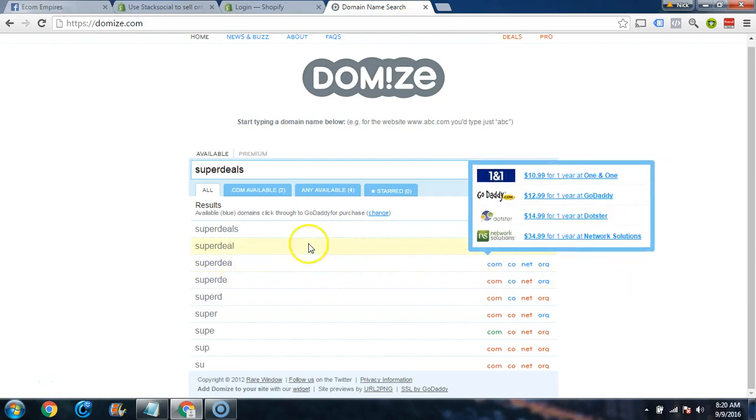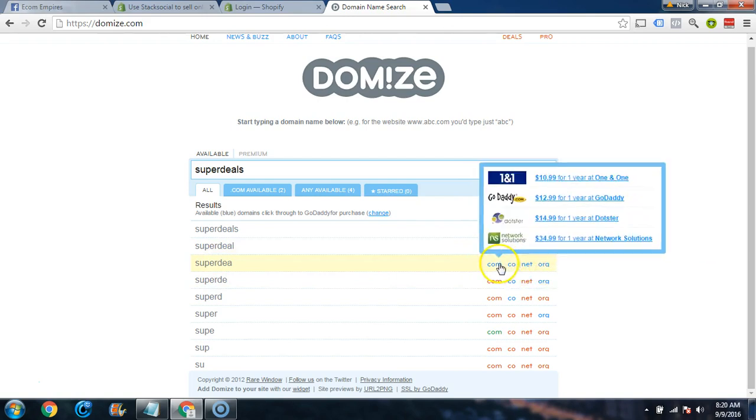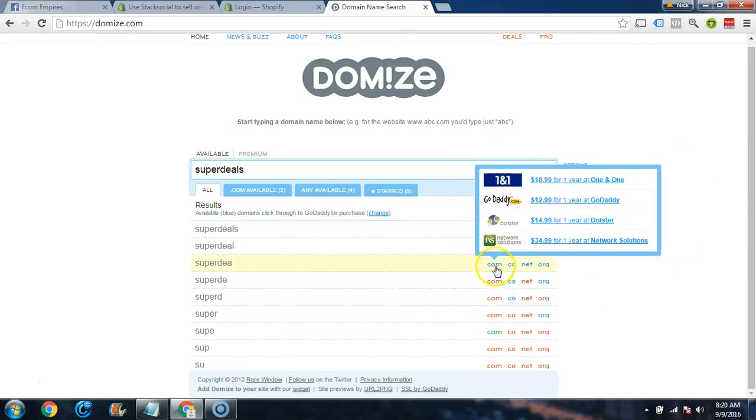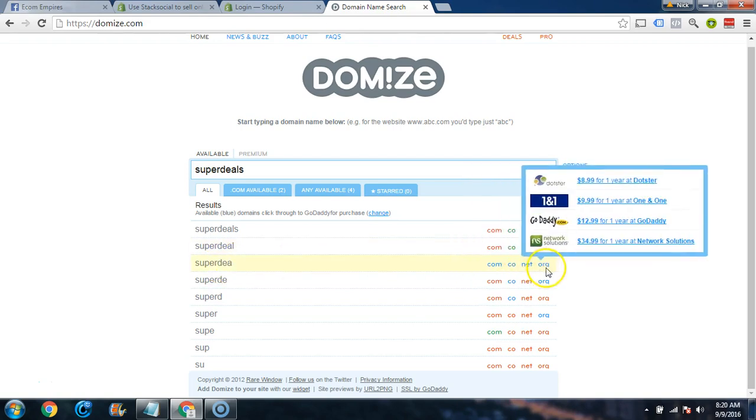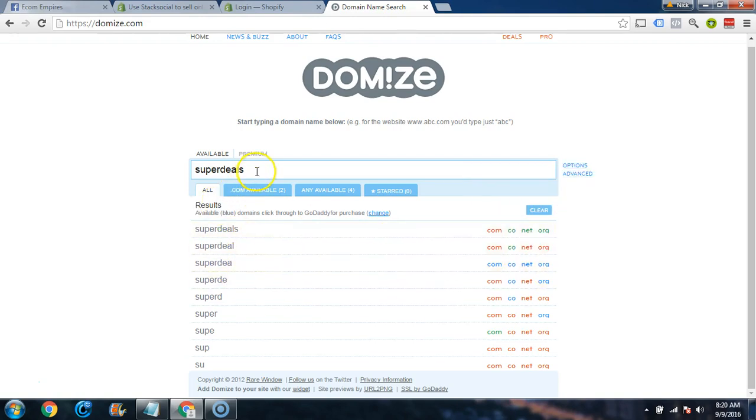Anyway, you can do this as well. Oh, I'm sorry. If it's blue, it means it's available. So obviously this is not a real anything. You wouldn't use that, but it shows you that that is available. So any combination of words and letters and numbers you want to put in here, whatever could be a possible domain, then you can see if it's available or not. So that's very helpful in going through, because you're going to come up with store name ideas, but you're also going to want to know if that's an available domain idea as well. All right.